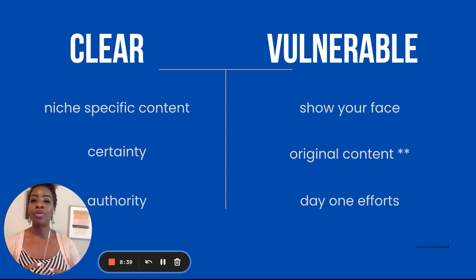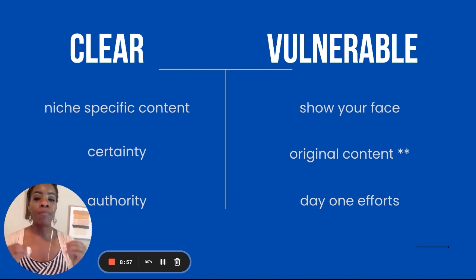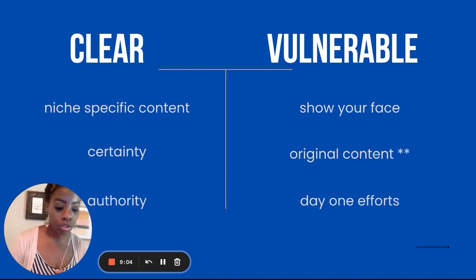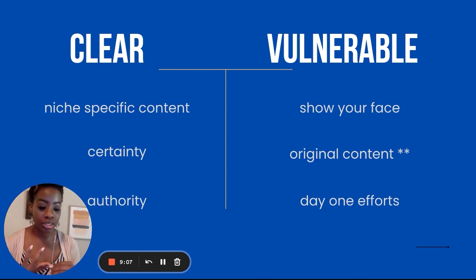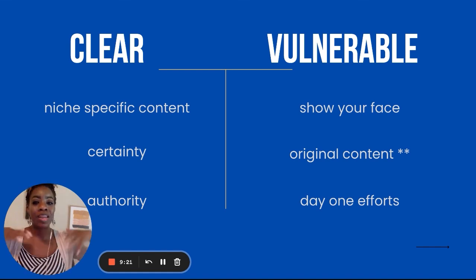So this has a lot to do with how you present on your videos and how you present on social. Even if you might stumble over a word, even if you might make a mistake or you don't show up as perfectly as you would like to, if you are certain about what you're saying, that confidence will shine through. Okay. So how you use your words is important. How you posture yourself is important in both video and copy. Do you sound sure, or are you sounding a little bit like maybe I think this could be true, but I'm not really certain? Do you hear the difference? Do you see the difference even in my physical posture? It makes a mountain of a difference when you're trying to build like, know, and trust.